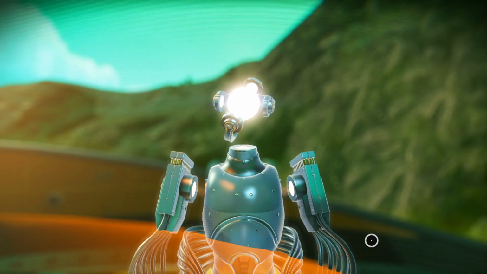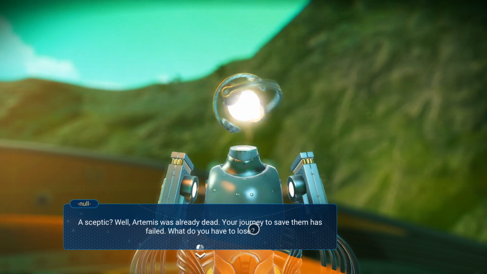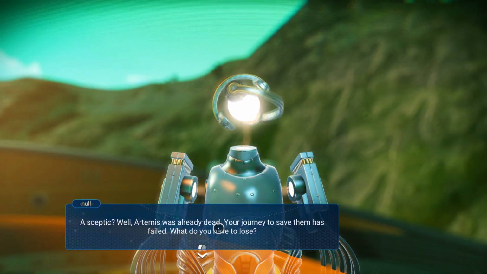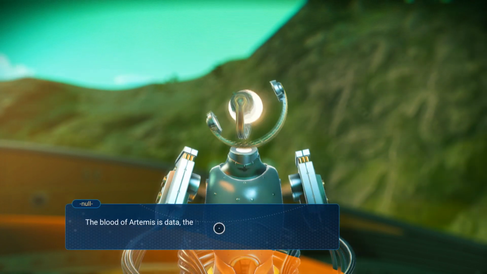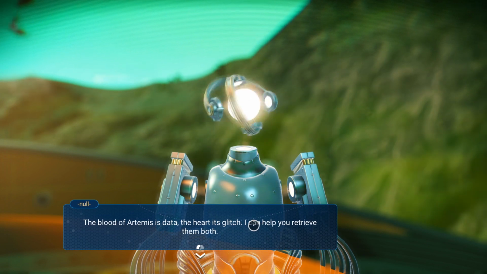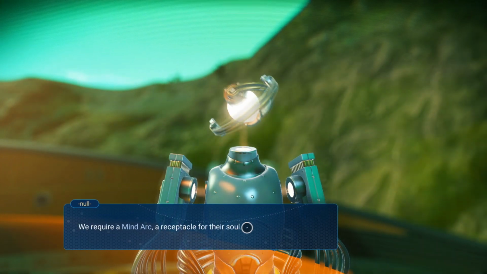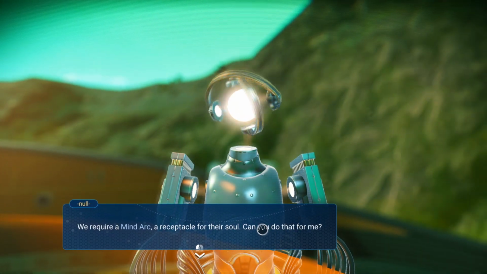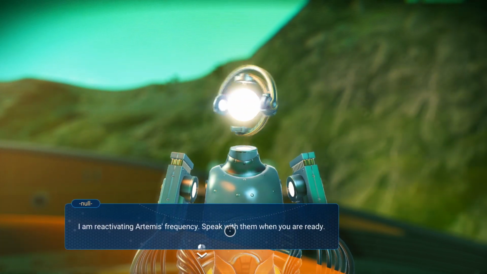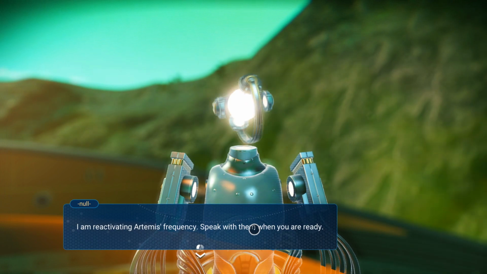I need to know more. A skeptic. Well, Artemis was already dead. Your journey to save them has failed. What do you have to lose? The blood of Artemis is data. The heart is glitch. I can help you retrieve them both. We require a mind arc, a receptacle of the soul. Can you do that for me? I'm reactivating Artemis's frequency. Speak with them when you are ready.